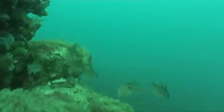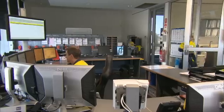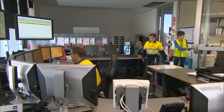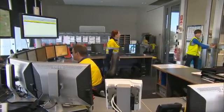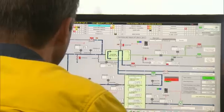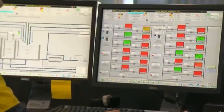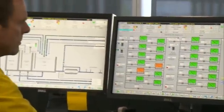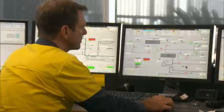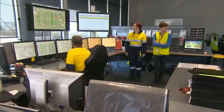What you might not imagine is that some ocean life can flourish around this area. Finally, there is the control room. The processes are both manual and automated with multiple points of control. The plant is monitored 24 hours a day, all year round, with stringent emergency procedures in place. Water quality monitoring and testing is critical to ensure drinking water standards are maintained.